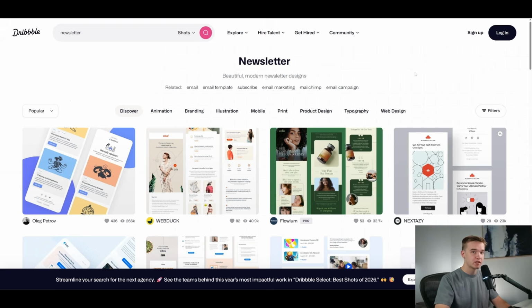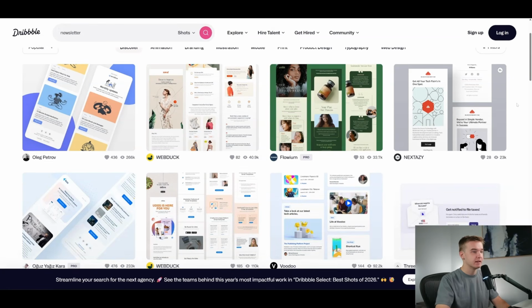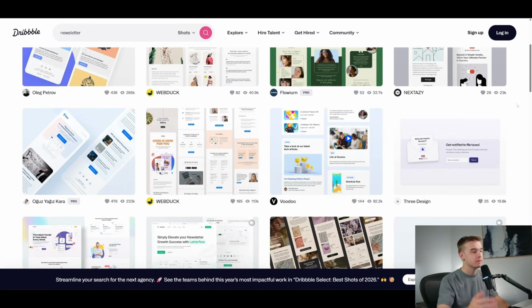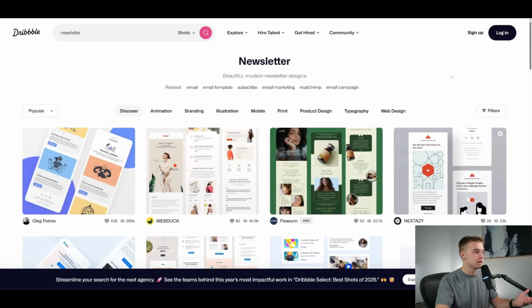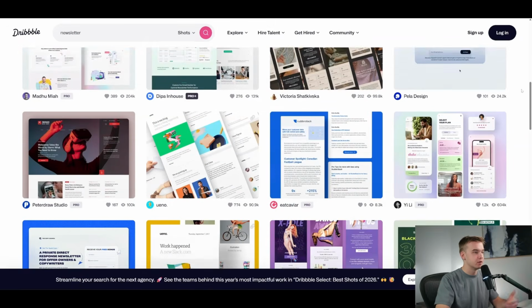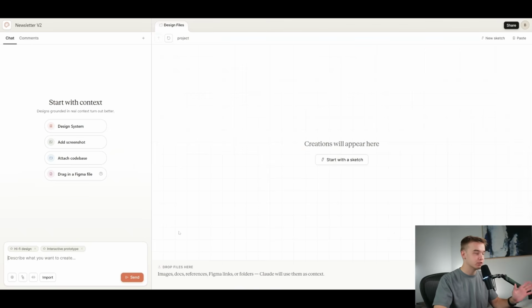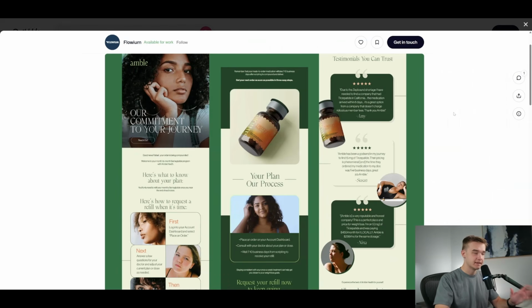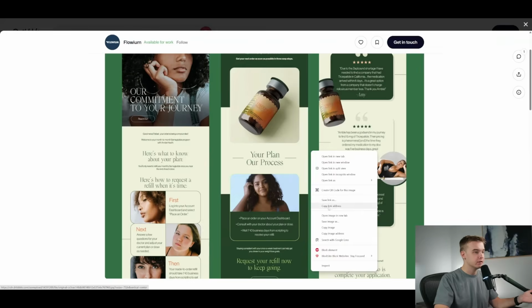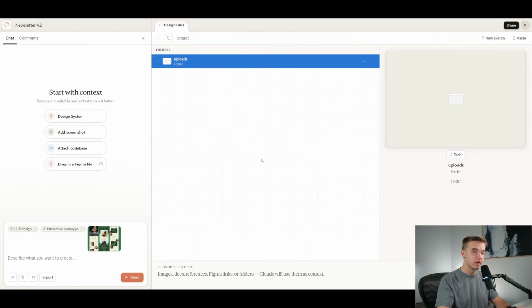But otherwise, I would actually recommend heading over to Dribbble. This is kind of like a design website with a lot of publicly uploaded designs. You can just search for newsletter and scroll through and find a design that you might like to replicate. You can then very easily take the image here, add it into Claude Design, and tell it to reference some of the styling elements from that. So let's say I like this newsletter right here. I'm just going to right click on it and hit copy image. I'll then come over to Claude Design and press Control V to paste it in, and then it should be able to reference that. And then very simply, I'm just going to type and say, please create a brand new newsletter for whatever newsletter you want to create.